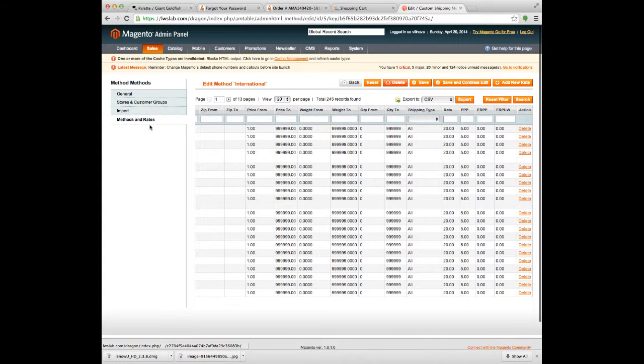So those are the methods and rates on the base table rate. You might have to tweak those numbers a little bit, but I think it's going to work out pretty well. Obviously, international shipping is going to get a little crazy, and it's almost like you learn from experience. But I think domestically you can get a really good handle on it, and even places like Canada, and if you know a lot about shipping to Australia as well.